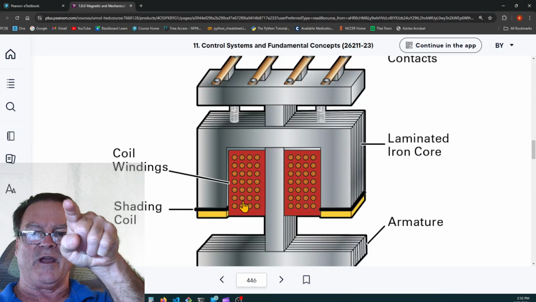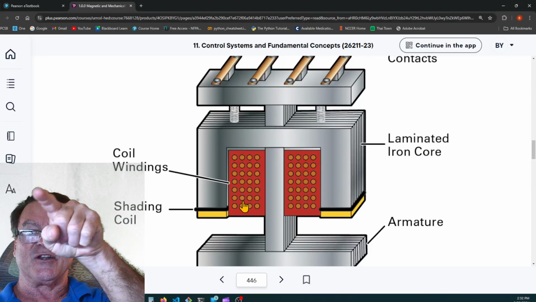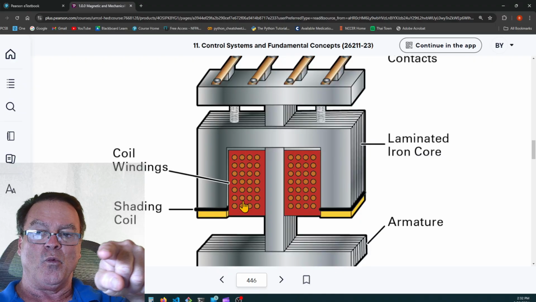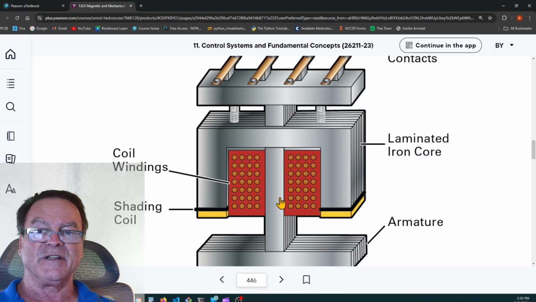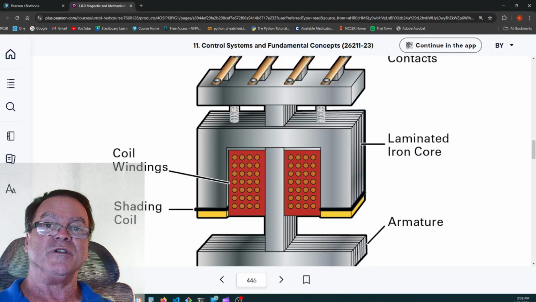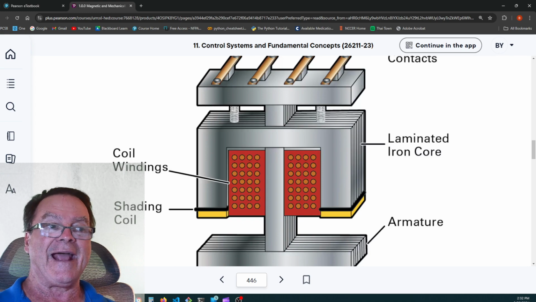Here's the sine wave, and 120 times a second, twice a cycle, the voltage drops to 0, which means the magnetic field in this coil is shut off, which would allow this spring to start to open these contacts, and then it immediately would start flowing again right afterward.